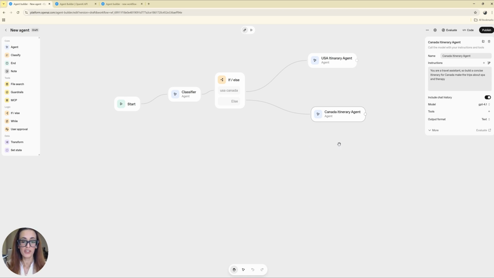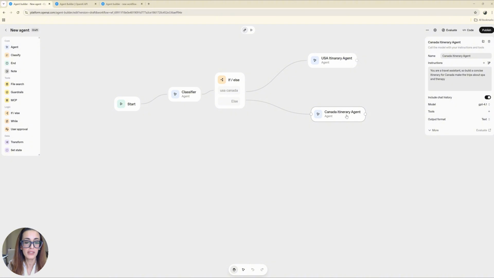OpenAI agents can also automate customer support tasks, generate reports automatically, and qualify and route your leads from sales. It supports versioning and publishing, can be embedded into products, and enables AI employees instead of just a simple chatbot. So that was the summary of what this can do.